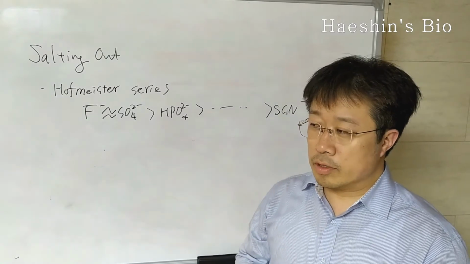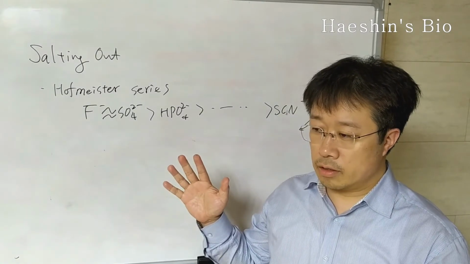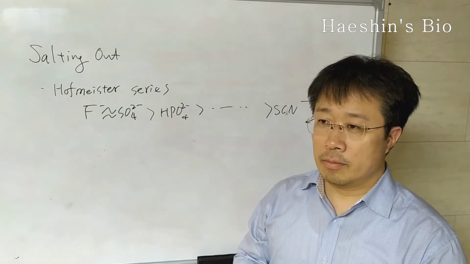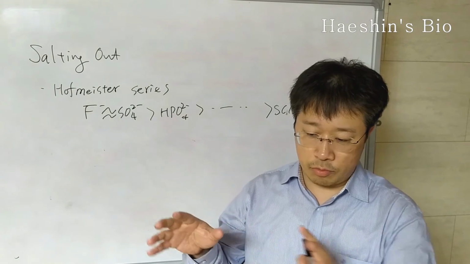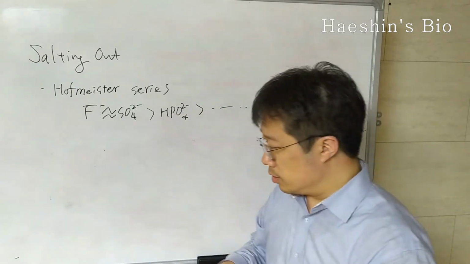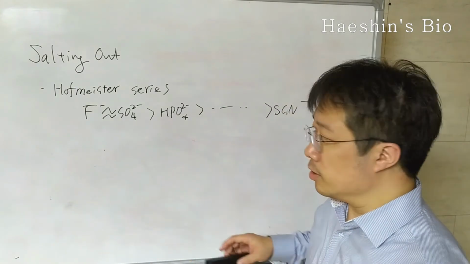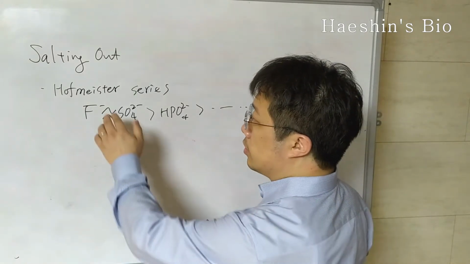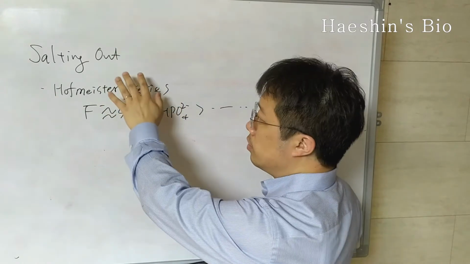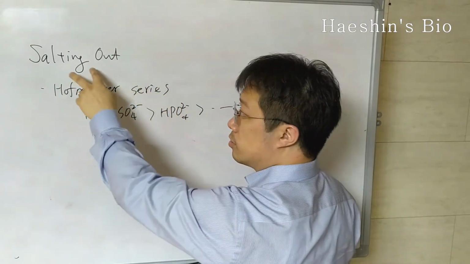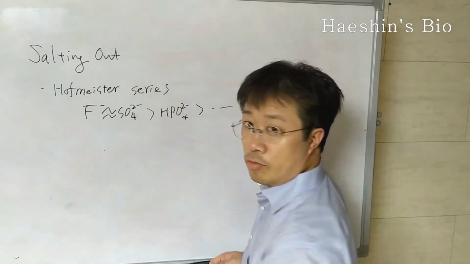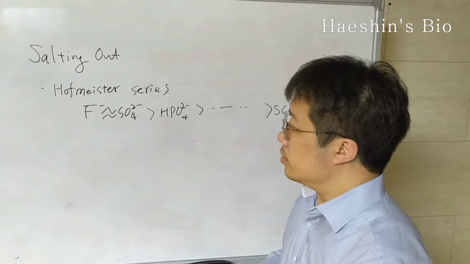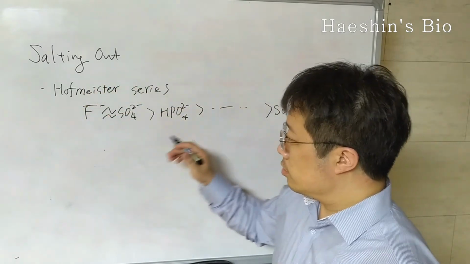Previously we mentioned affinity chromatography, the NTA nickel system, where the histidine tag has to exist. So then the next topic, which is actually the final topic: size, charge, affinity system, and the last one is the salting out system to purify the protein. So we have 4 options you can use. The salting out, I will explain this one later.